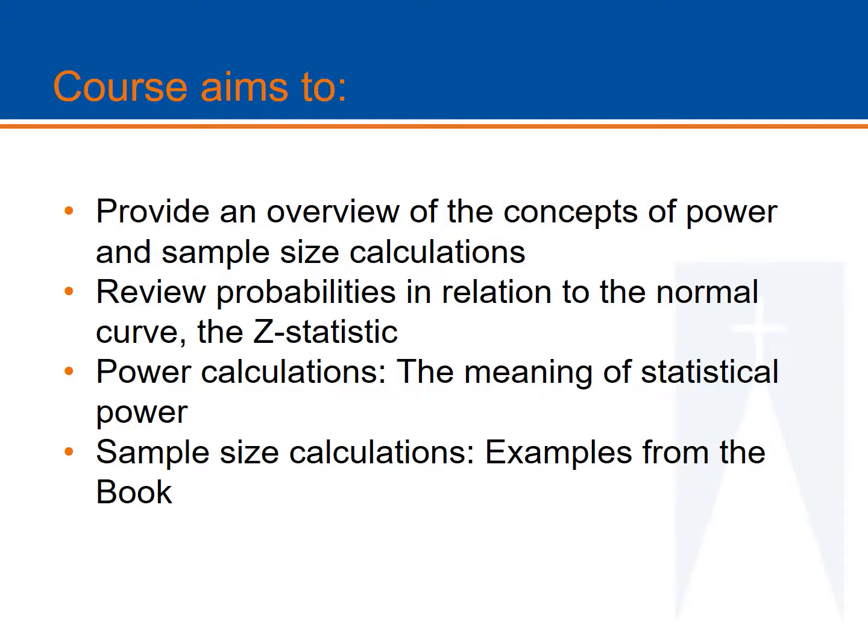This lecture aims to provide an overview of the concepts of power and sample size calculations, and I'm going to start with a bit of a review on the probabilities in relation to the normal curve so that you can understand the z-statistic which they include in the calculations, and they don't show how they go from the z-statistics to probabilities, which is why I'm giving this overview.